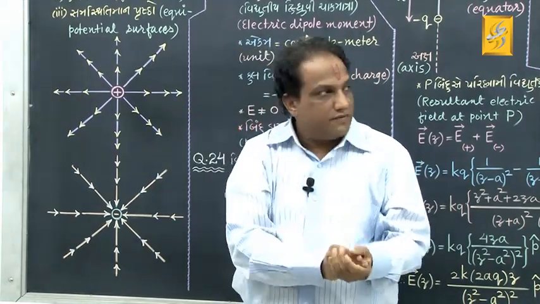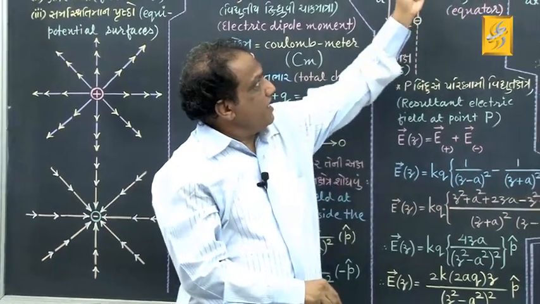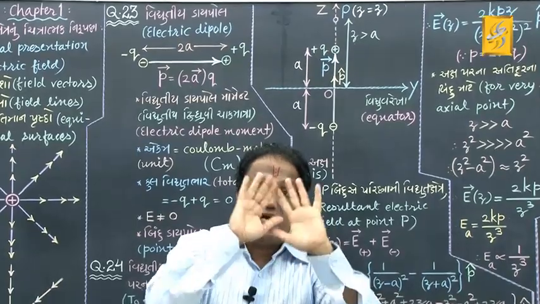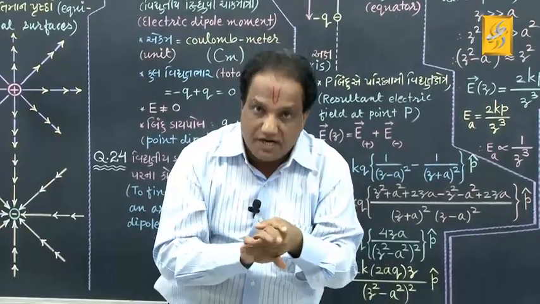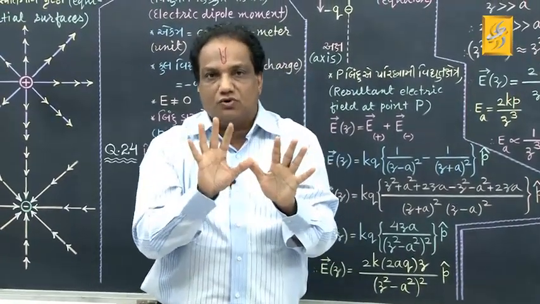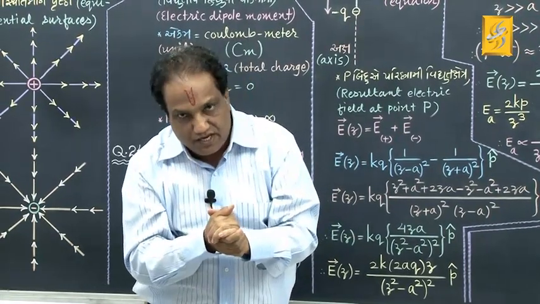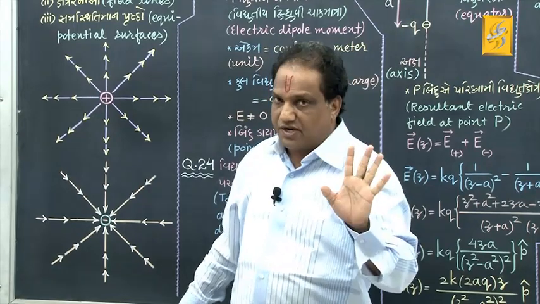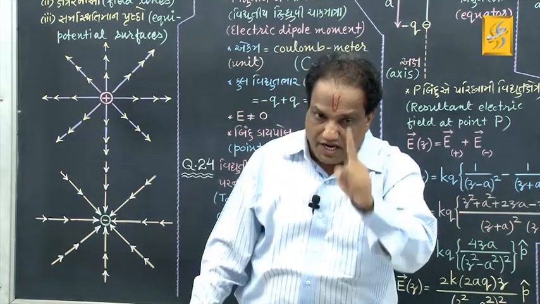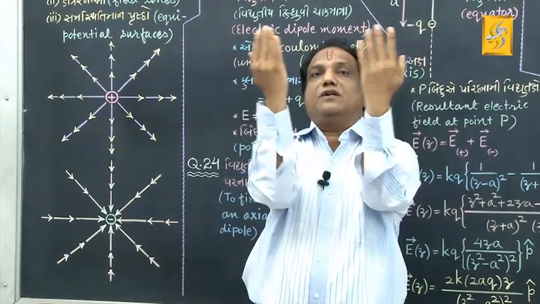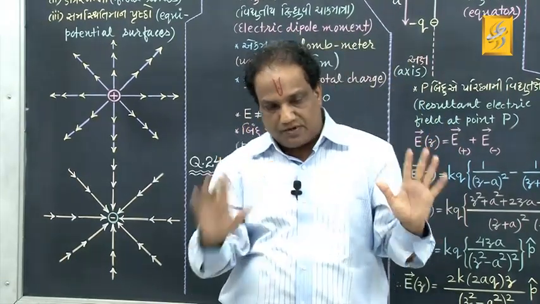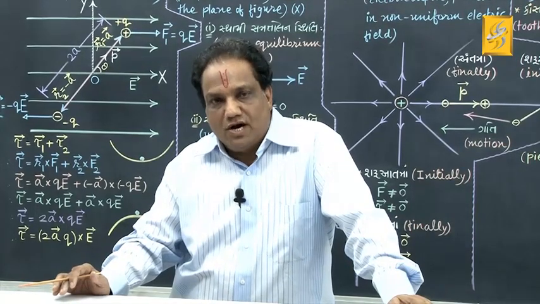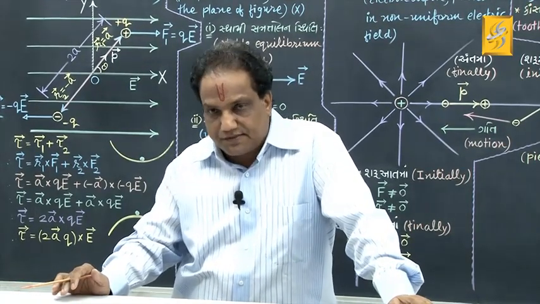okay. Similarly, electric field of a dipole, it is having cylindrical symmetry. These words are not used in the textbook, just for your kind knowledge, okay. The electric field of a point charge is having spherical symmetry, whereas electric field of electric dipole is having cylindrical symmetry, okay, just remember. Come on, my dears, let us see now question number 26.